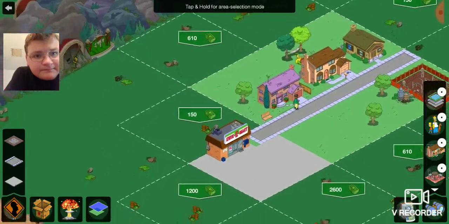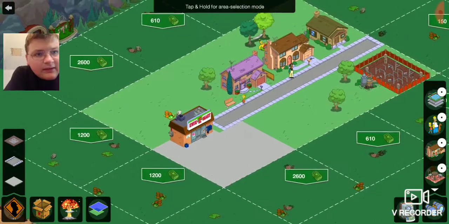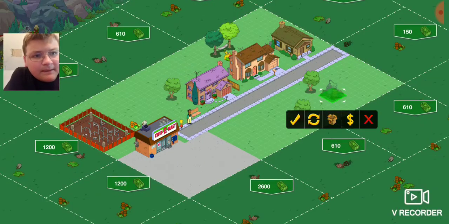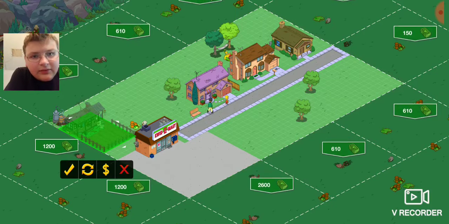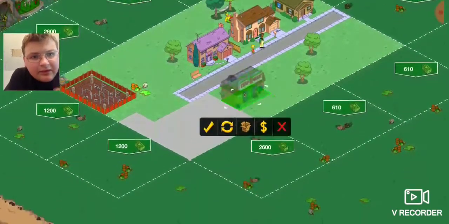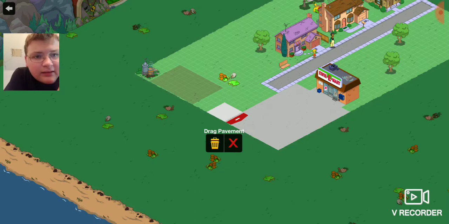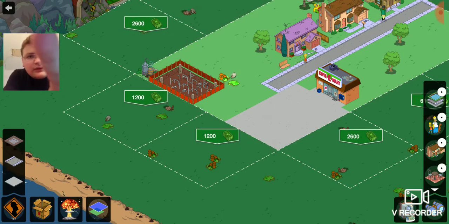We can do this one. Buy land upgrade. Okay. That's where we'll put Cletus's house. We'll put it one there. Boom. Then we'll take that and put it behind. Bam. Oh yeah. Now this we'll put over here. Rotate. Boom. Take that. Trash that. Okay. Yes, okay, I think that's good.